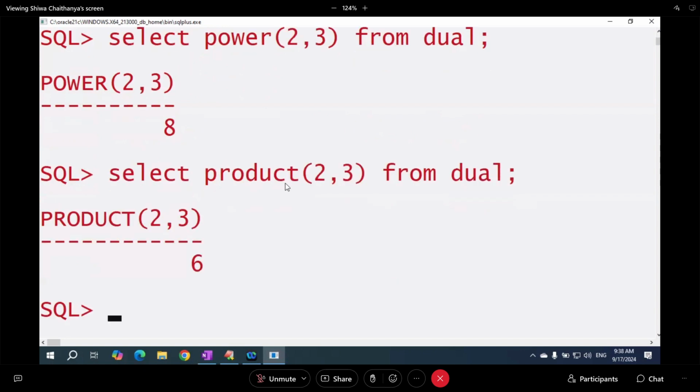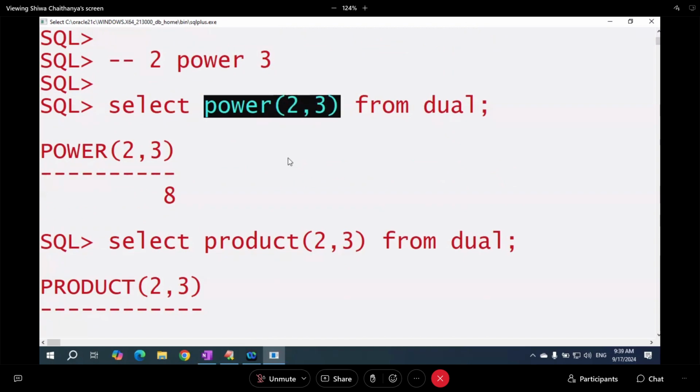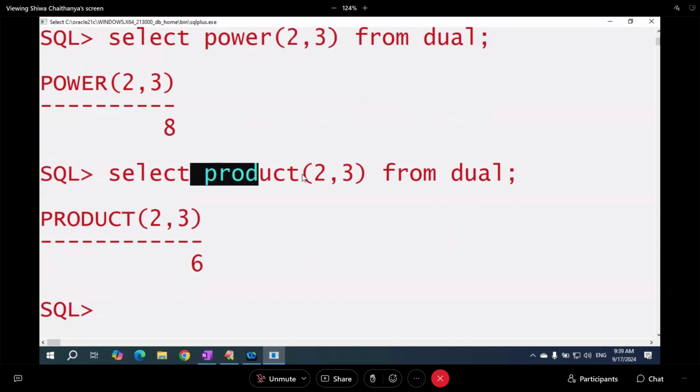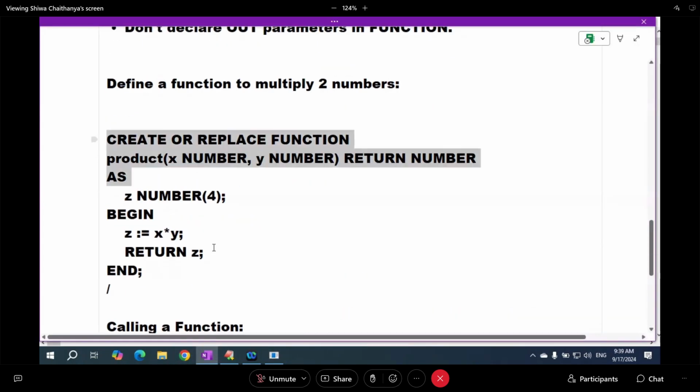It is giving 2 into 3 value 6. Just like Oracle software developers defined the power function, like them, we defined our own function product. So this is the way of defining user-defined functions. This is our own function.